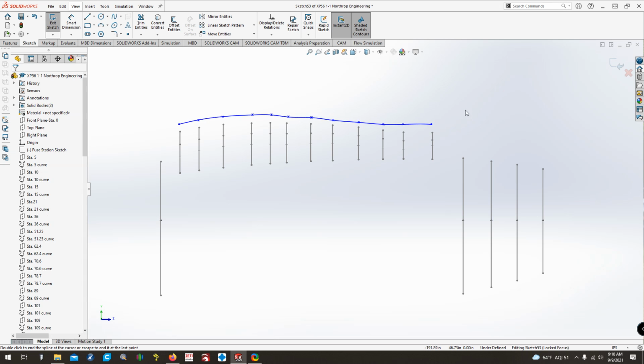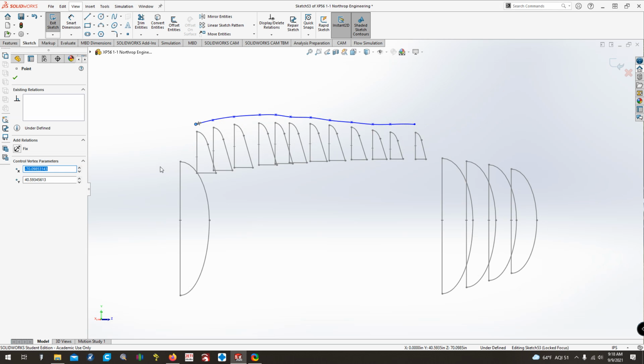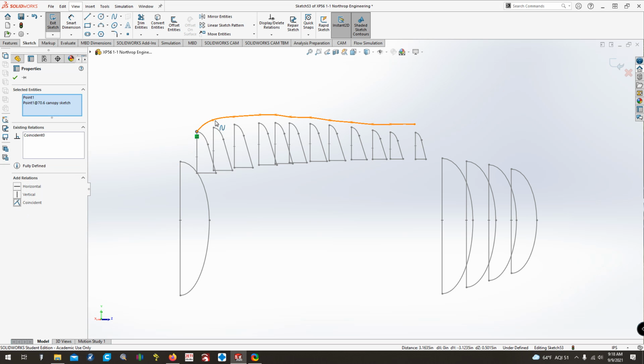And then hit Escape to get rid of that. Use our arrow buttons to twist it a little bit around the vertical axis. Click this point, hold Control, click that point, coincide it, next point, the next point. We want those two to be coincident. Same here. So just going down the line, making them all coincident.